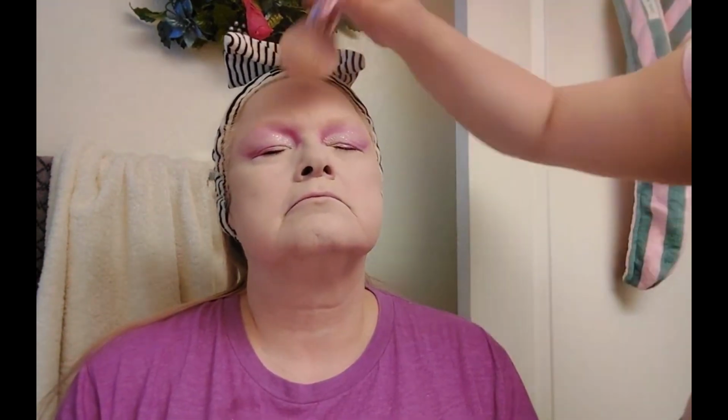Okay, so now we're just going to take a big fluffy brush, and I'm going to take the powder again and just lightly tap that all over the face to kind of set everything in. Because we will be putting powders on the face now. So just a little bit of that powder, and we're gonna set everything.